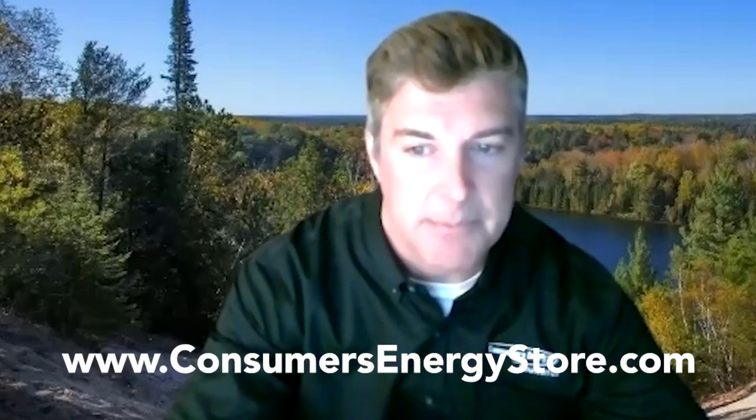All the products in our store have been proven to save both energy and money, as well as improve home energy efficiency. Our online store not only gives customers easy access to selecting those products and getting instant rebates and energy savings, but also serves as an educational resource that empowers them to make informed decisions that will ultimately help customers manage their energy costs. What do you mean by an educational resource? How can they use it like that?